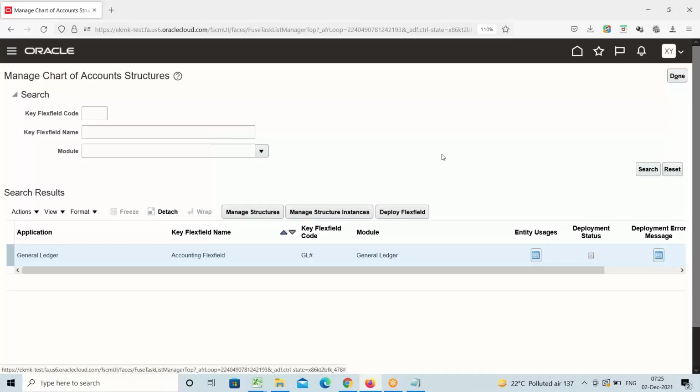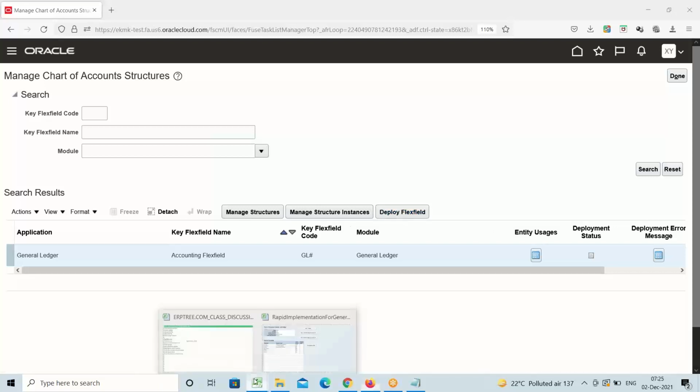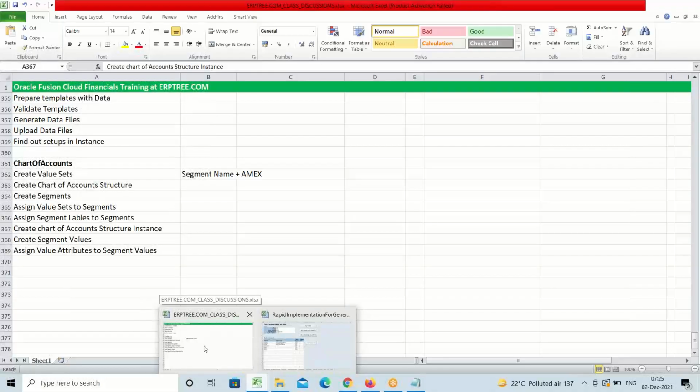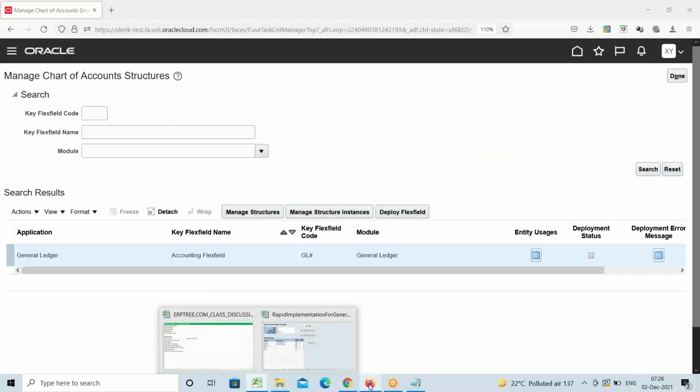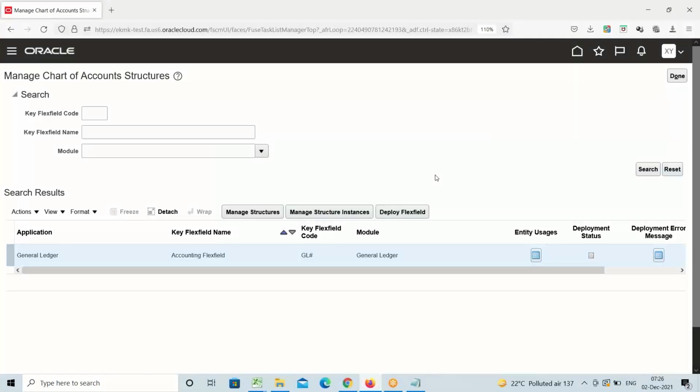Okay, done. Only it failed to complete the deployment. System could not perform the deployment because there is some time limit. Once system initiates the deployment process after creating the instance and all, within 15 minutes it can complete it. More than 15 minutes means it will fail to complete. So that's what happened in our case. Since there are a number of chart of account structures and instances, system is not able to deploy, and we have to initiate the manual deployment. Okay, deployment process we have to submit.